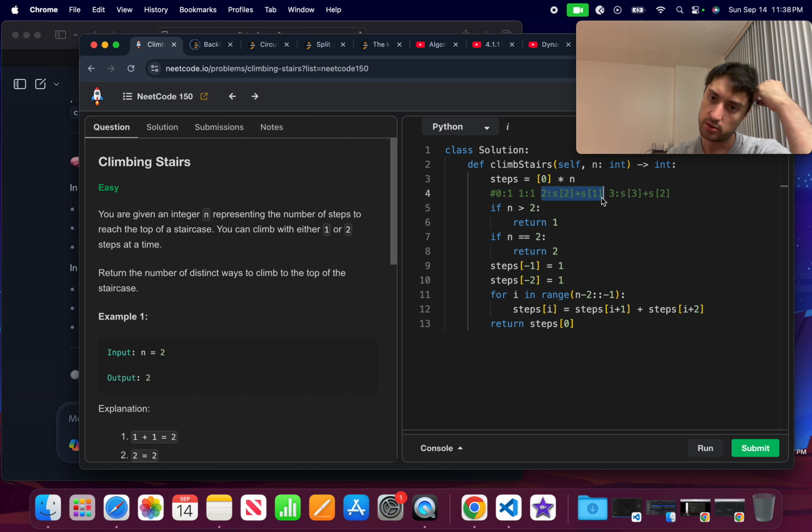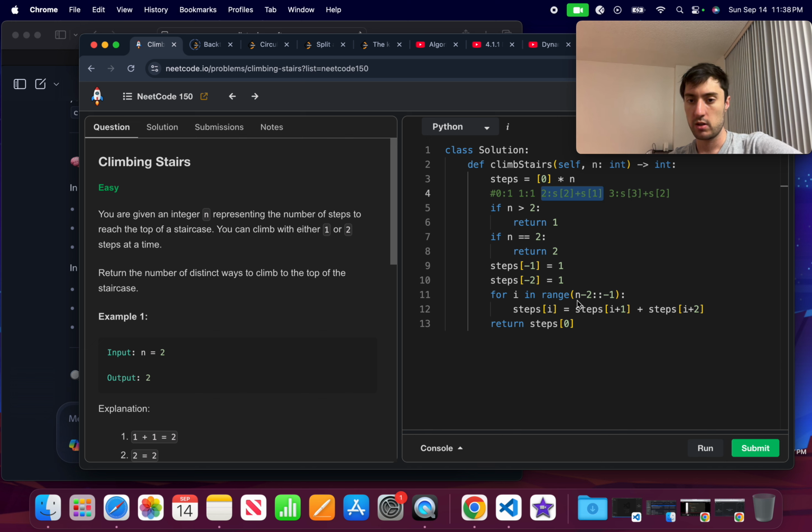I want to be accessing this one, which is the one at index 2. So I want to start if n is 1, 2, 3, 4.